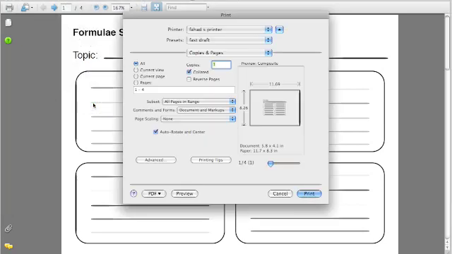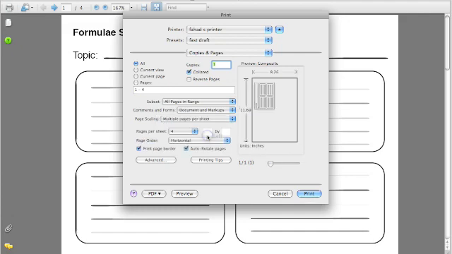And if you have a decent printer or your printer allows it to do so, you get an option here where you can change the page scaling. So you're gonna click here and select multiple pages per sheet. So that way, what you get is you get the option to print all your four revision cards on one page, and you also need to select four here.